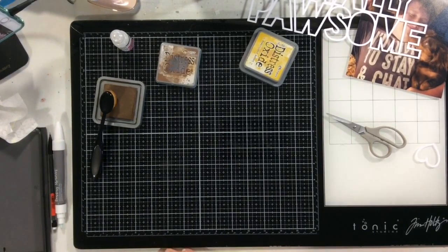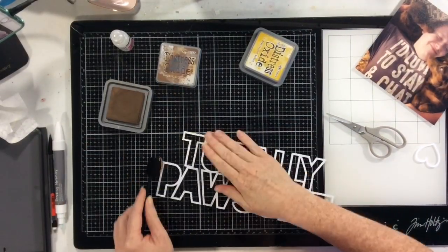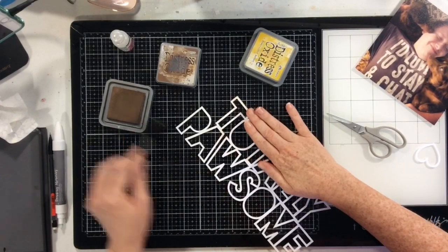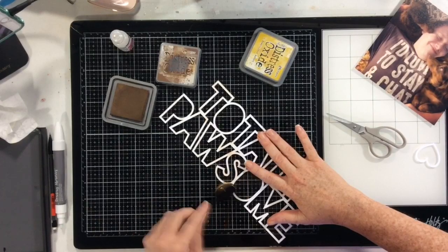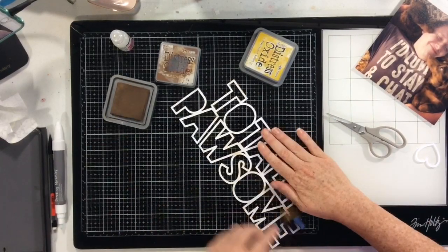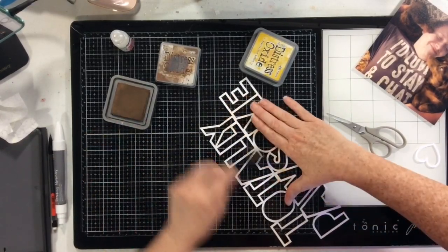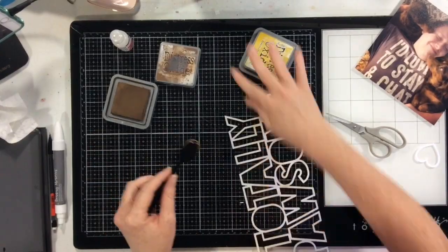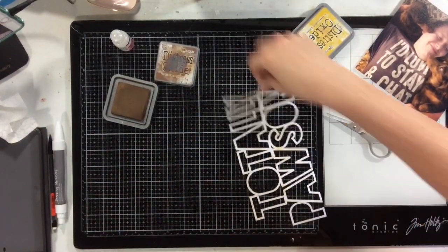Next, I'm going to grab my title piece, which says Totally Pawsome. By the way, this dachshund, this title piece, and another little extra heart are all from one cut file set. So this cut file set will easily get you rocking and rolling and putting your layout together quite quickly. I'm just using some Distress Oxide Vintage Photo. Again, I'm just giving it a light little wash of color.